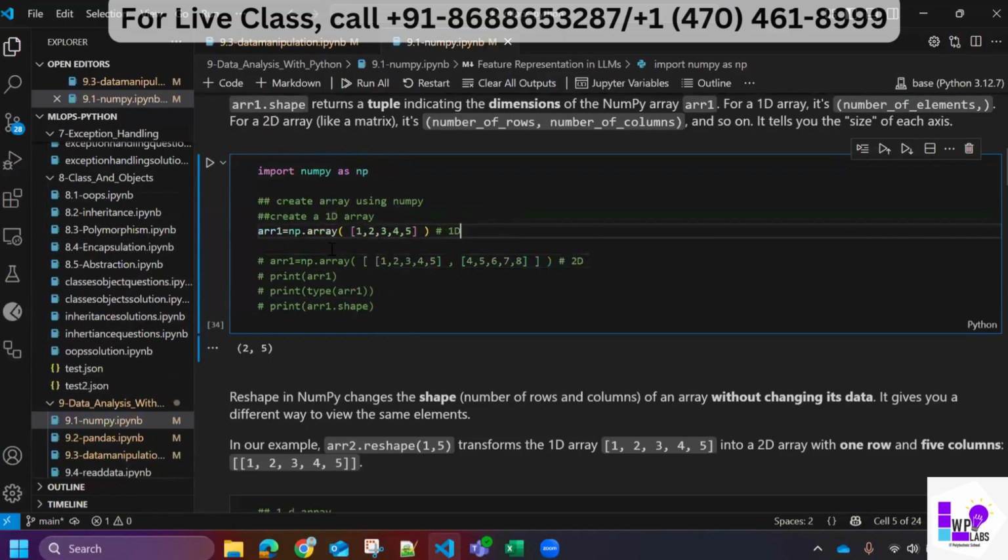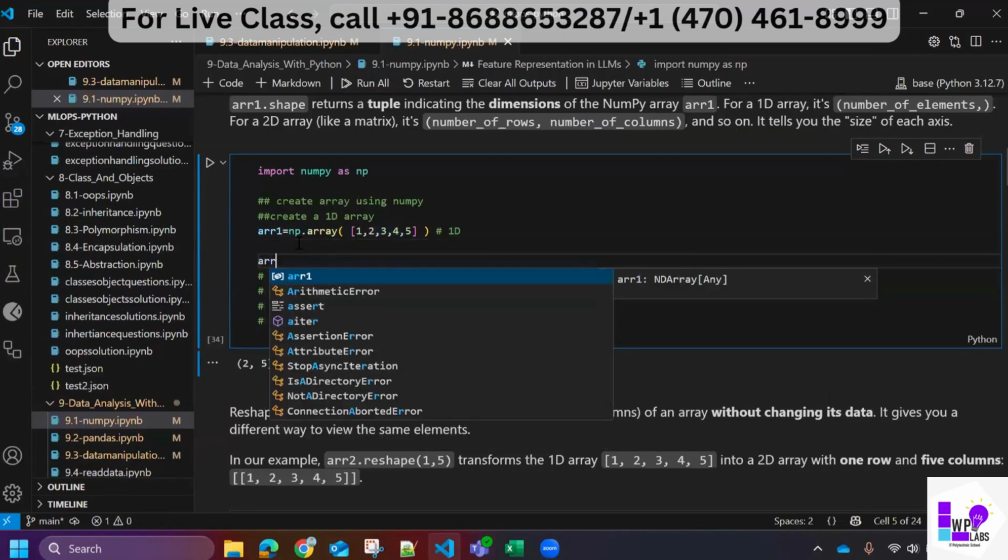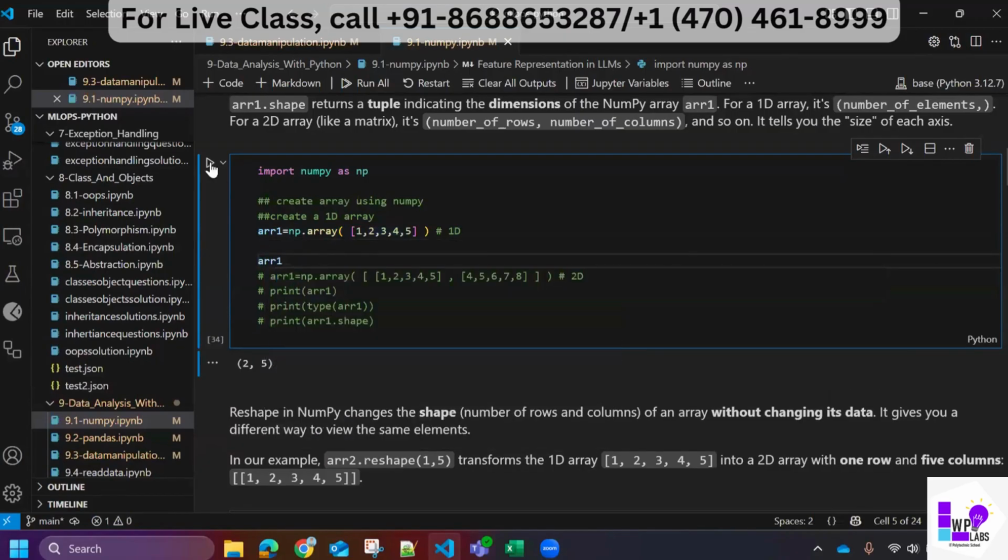So what we understood here was how to initialize a NumPy array. This is my normal variable. I'm using np, which I've used as an alias, so np.array, and then I'm giving it a list. This is a one dimensional initialization of a NumPy array. So when I do this, my ARR1 will have the details. If I run it, you see ARR1 has these details. This is just an initialization of a NumPy array in one dimension.